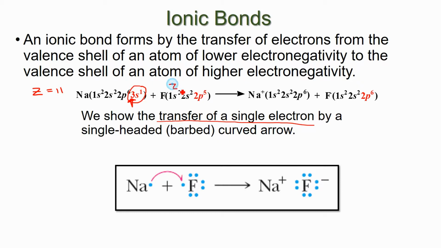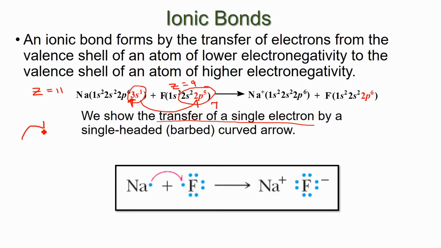And in fluorine, which has atomic number 9, the electron configuration is 1s2, 2s2, 2p5. The valence electrons are 7. That's why fluorine is in group 7. In the outermost shell, the 2s2 is full, but the p is missing one electron. So you can imagine it's easy for sodium to lose the one electron to reach an octet state, and it's easy for fluorine to gain one electron to fill up the p orbital, making the 7 into 8 electrons, which is an octet state. So in this case, we're going to have a complete transfer of an electron.